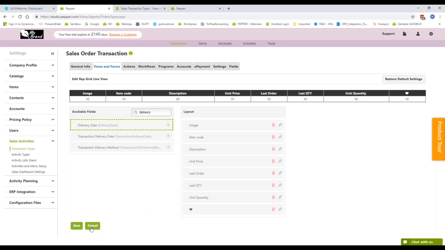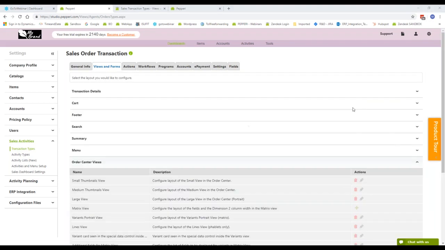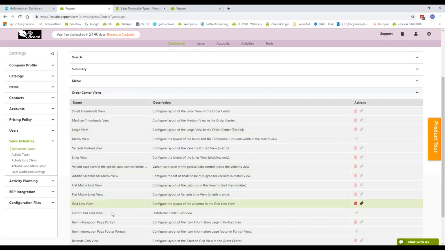Okay, the question is, how do you expect Pepperi to calculate that? Will you be providing some kind of data in a UDT for Pepperi to look it up and define the delivery date? Is it by brand? Is it by what is the delivery date determined? Okay, adding it to any one of the views is not a problem. Calculating it also is not a problem, as long as you give the criteria. Okay, so those are the different order center views that you can configure.